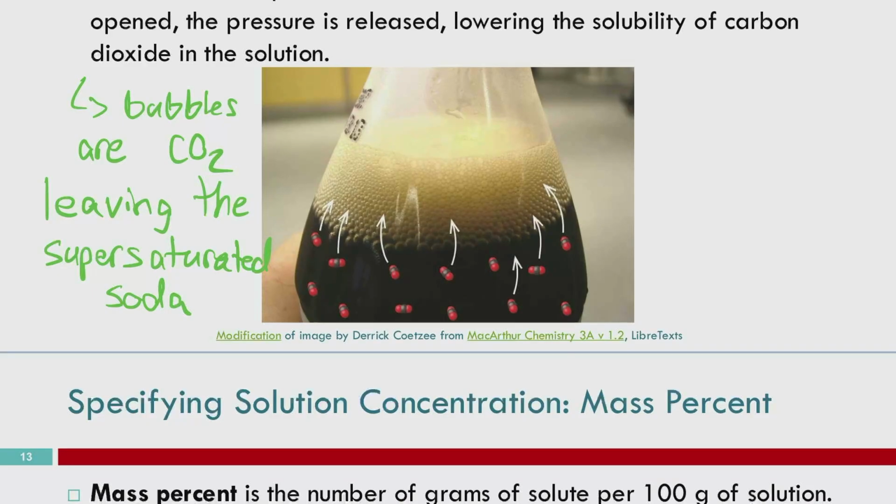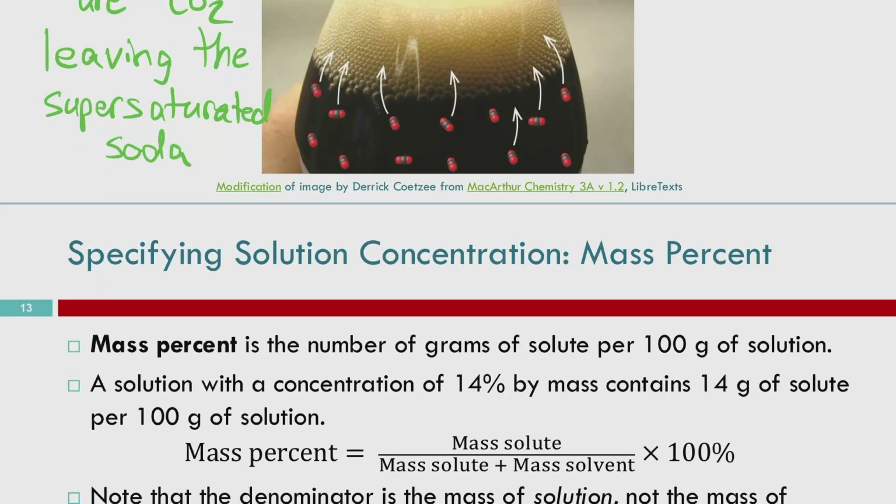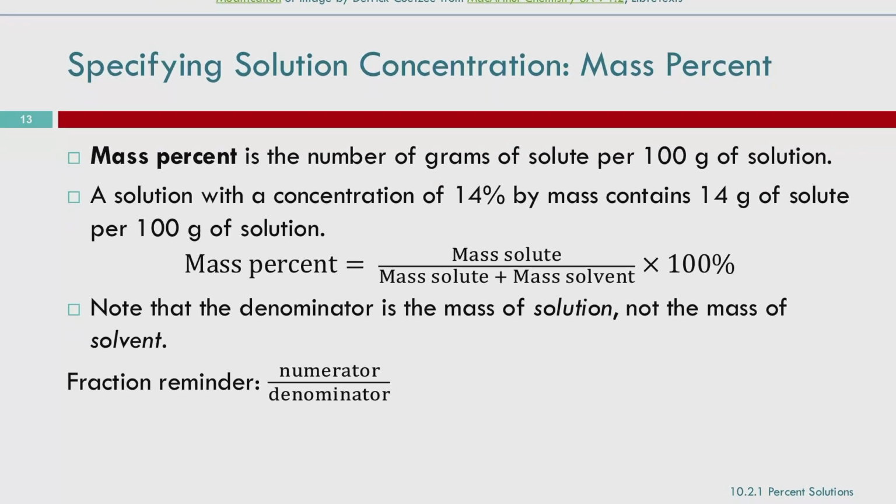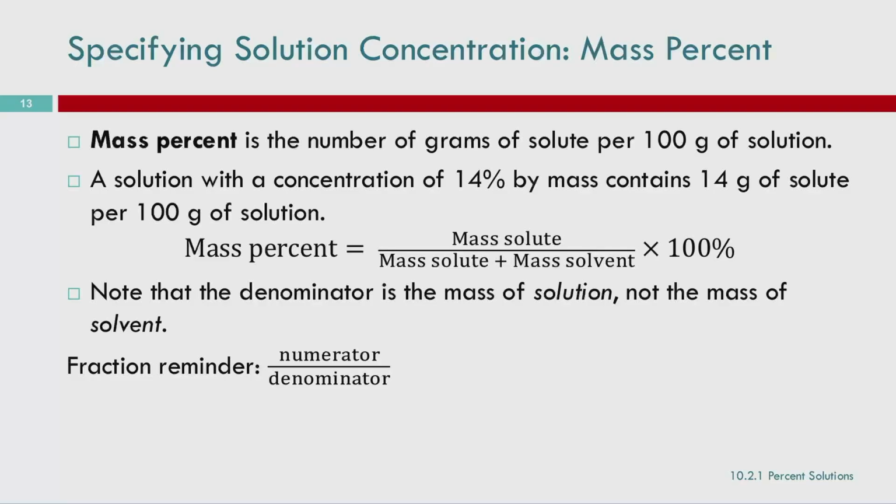There are a bunch of ways that we can specify the concentration, how much of a thing is in a solution. One of those ways is mass percent. Mass percent is grams solute per 100 grams solution. The solute is the minority component, or the solid or the gas. Usually we mean solvent as liquid, regardless of the actual percentages.